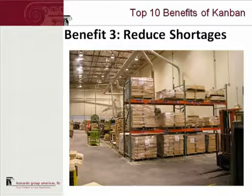In many environments, the way companies manage material is we simply look, and when we get low we'll bring some more. Experience has shown that that method doesn't work as well as having a clearly defined quantity, clearly defined containers, and the risk of actually running out on the line drops like a rock.